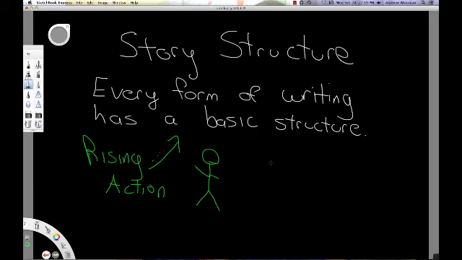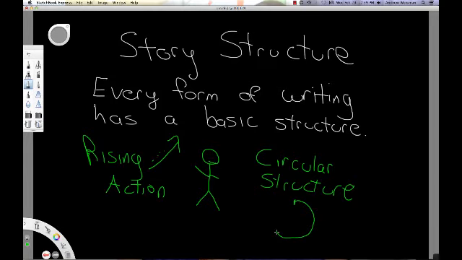The second structure that we're going to talk about is circular structure. And just the same as you think of, oh, I see the word circular, circle is in that. That structure starts somewhere and it goes off the story, something happens, the character develops, and it comes right back to where it began. And those are examples of structure. We're going to get to the specifics in just one second.